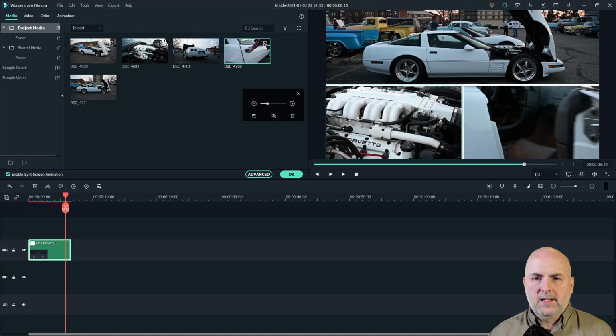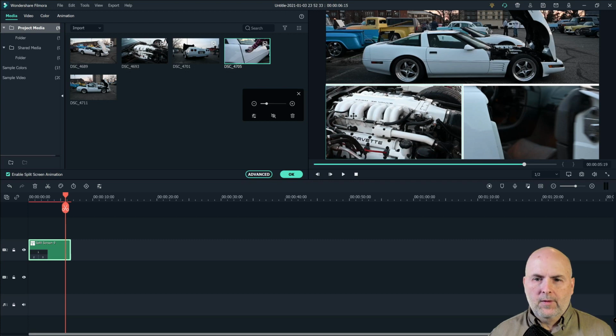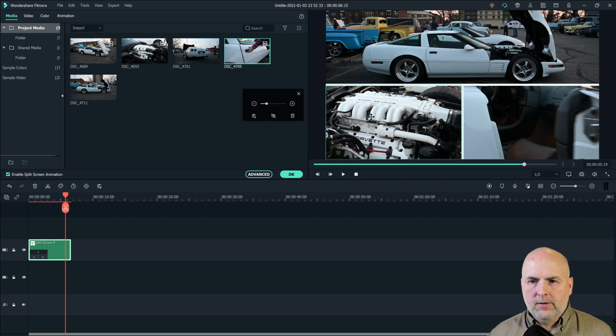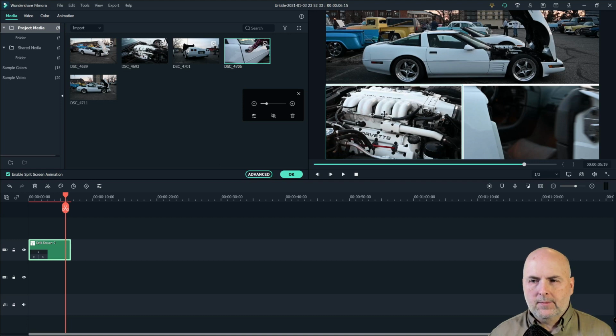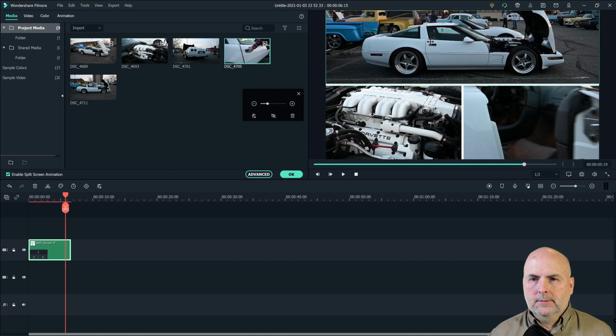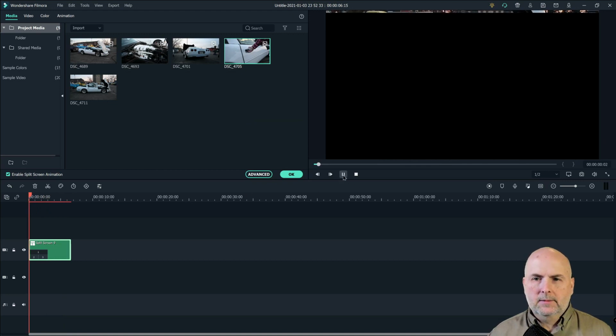We can also select a clip and then zoom in or out. So in this case, I'm going to zoom out until the engine fills the frame. I can also, in the window for this specific clip, drag it to the left or drag it to the right, so we can reposition this in the frame how we would like it. And we can do the same on the top clip, as well as this clip here. Alright, so now let's go back in our timeline and hit play.